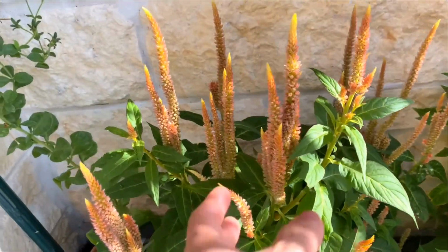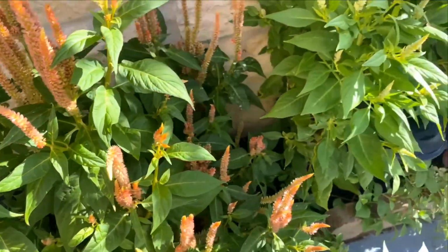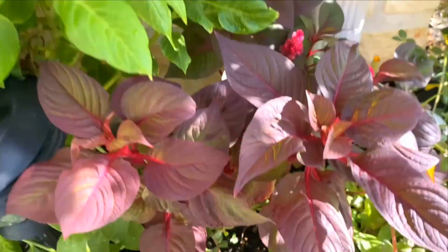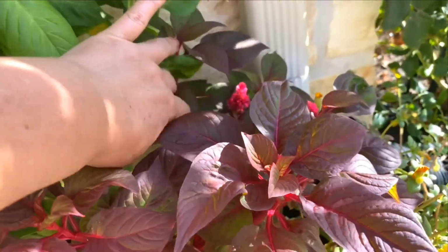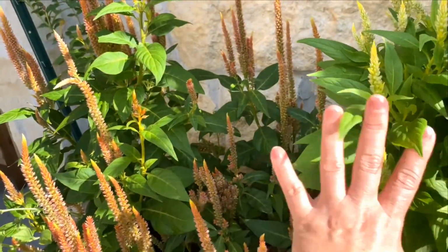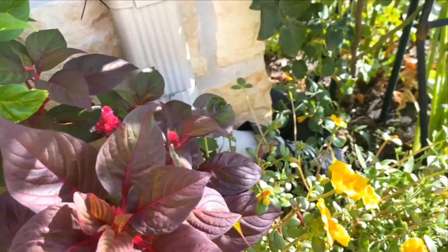I love them, and I have different varieties. I have this one that is more on the orange color. They look gorgeous. This one is kind of yellowish, more pale. And I have my beautiful red one here, red purple, that is still kind of small, but it looks very healthy and beautiful. Lovely. It's going to be so beautiful, this combination. At the beginning I mixed them. I put one of these here in the middle, but I realized it's not going to have room to grow, so I took it out and put it in a container.